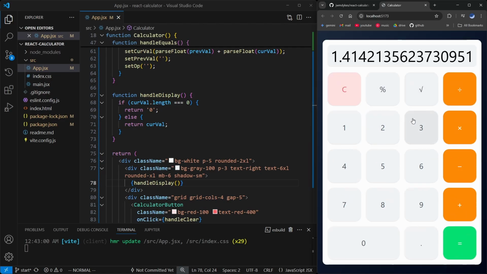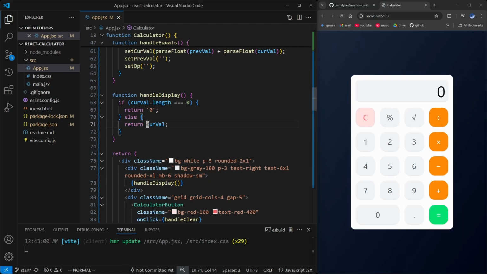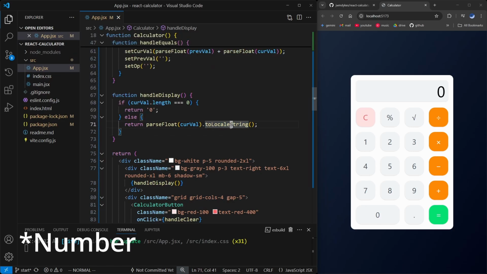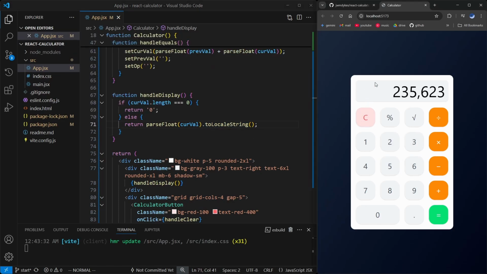So the other thing I'd like to do is, instead of just putting current value here, I can parse it as a float. Right, so this was a string, but I'm making it a float instead. And then I can do toLocaleString. This is a built-in JavaScript function that will basically parse it and show it in a nice way depending on where the user's locale is set.